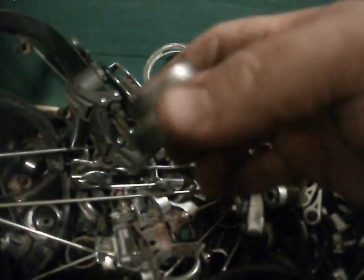A couple of grip shifts. And like I said, there's bearing cups for headstocks. I've got some of those in there. Bike lock that he threw at me. I've got some chain guards in here. I even picked up the handlebars for that purple shopper bike that I wanted to do up. And some sprockets.